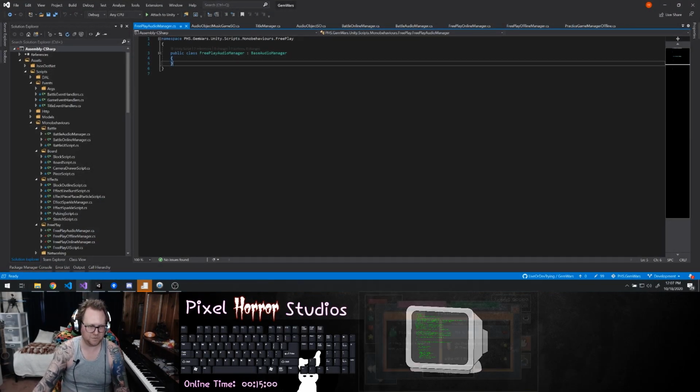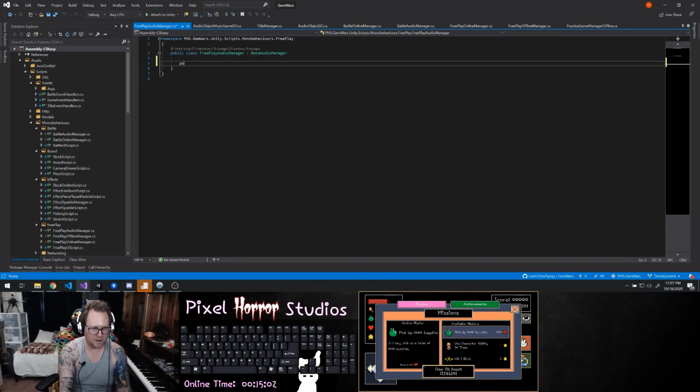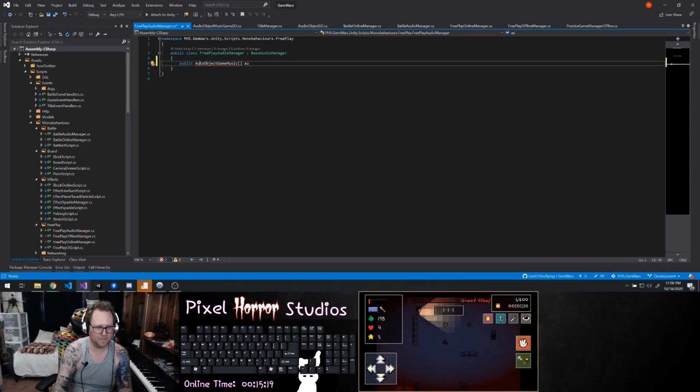And what we're going to do is add on here a public audio object game music array called audio objects music game.